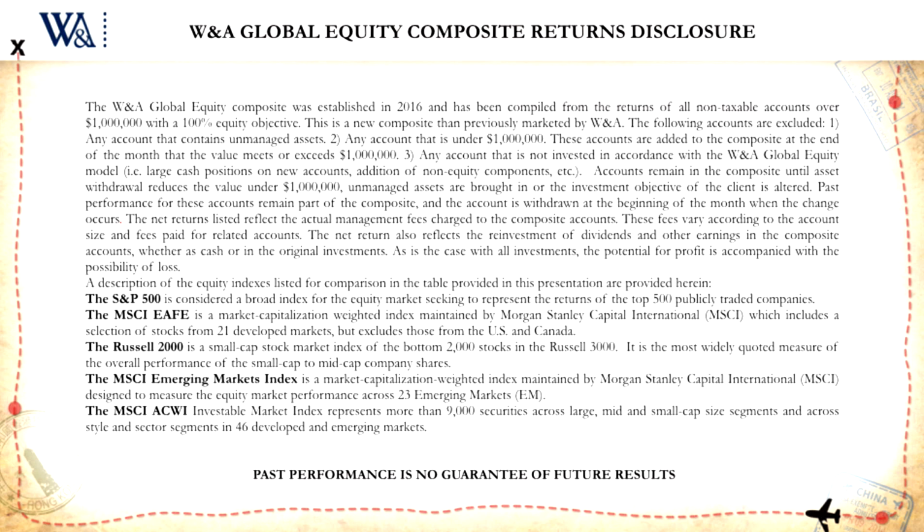and Canada. The Russell 2000 is a small-cap stock market index of the bottom 2,000 stocks in the Russell 3000. It is the most widely quoted measure of the overall performance of the small-cap to mid-cap company shares. The MSCI Emerging Markets Index is a market capitalization weighted index maintained by Morgan Stanley Capital International, MSCI, designed to measure the equity market performance across 23 emerging markets, EM. The MSCI ACWI Investable Market Index represents more than 9,000 securities across large, mid, and small cap size segments, and across style and sector segments in 46 developed and emerging markets.